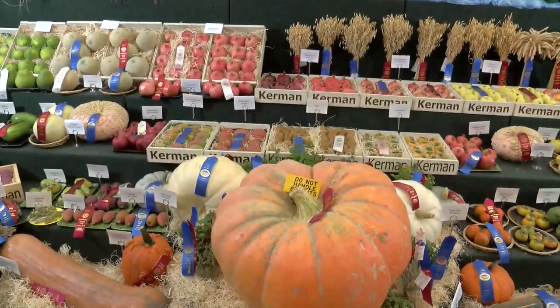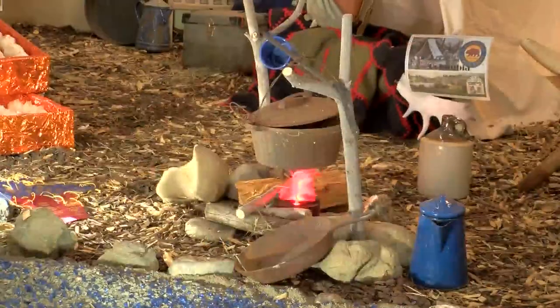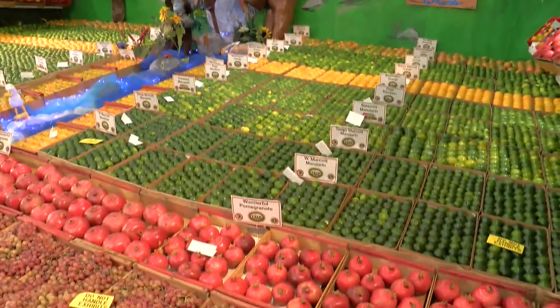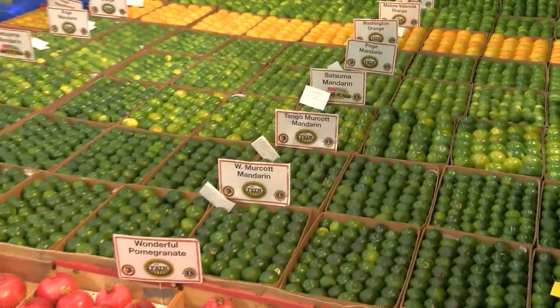Kerman's display was awarded the Fresno County Farm Bureau trophy, while Kalinga won for including animation. That campfire's been going quite a while. Fowler was honored in a new general category. All these are so attractive — it's the color coordination they have in it, and everything's laid out really nice with the fruit.